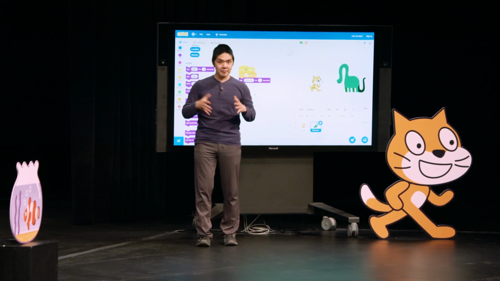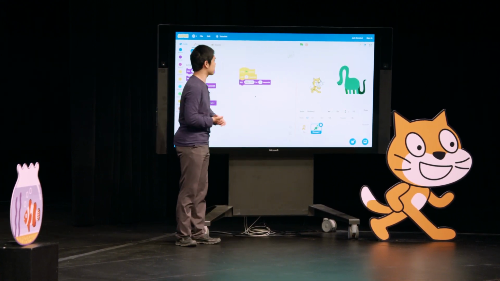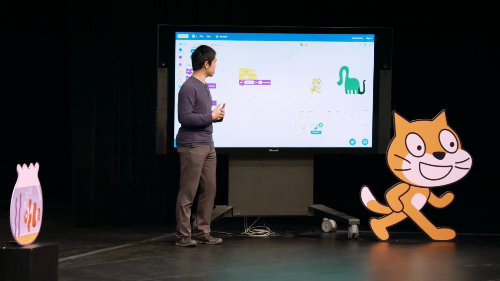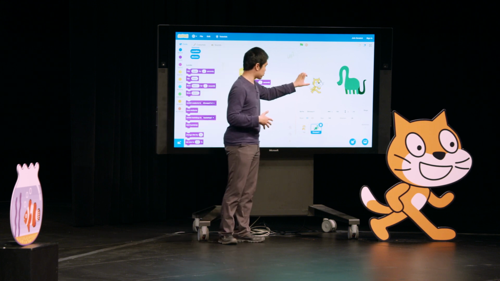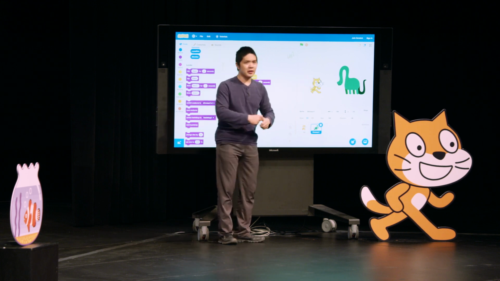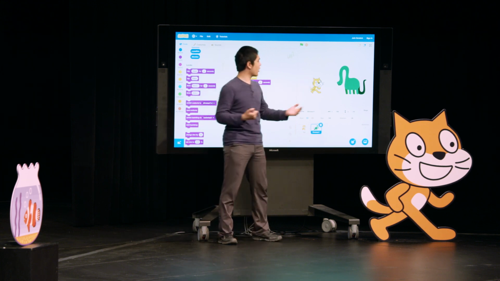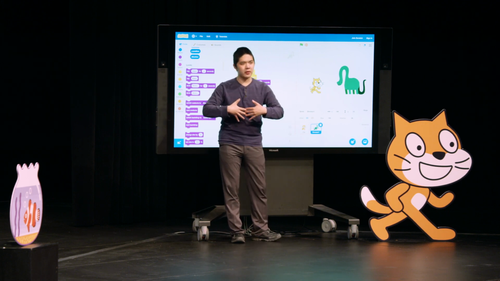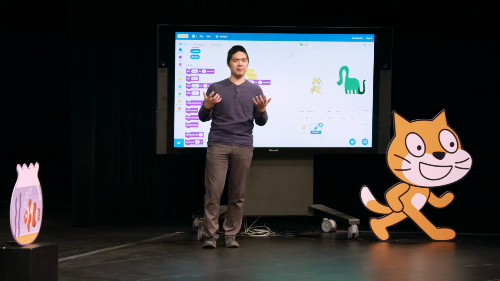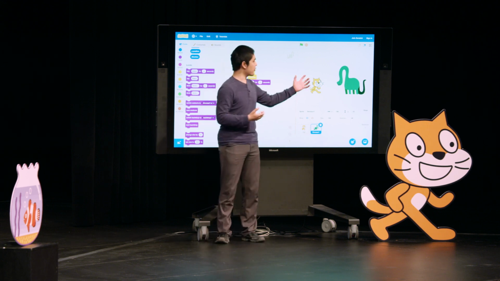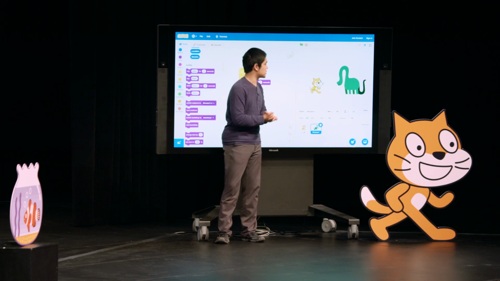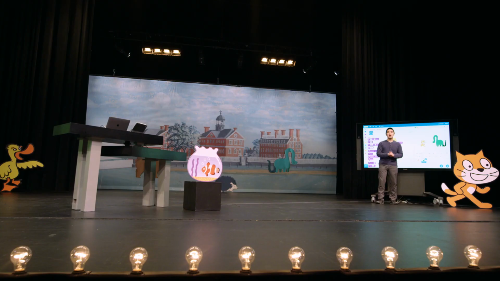And so this brings us to one of our final topics in Scratch, which is called broadcasting. Broadcasting is the ability for one object in Scratch, one sprite, for example, to send some message that other sprites, like the dinosaur in this case, could receive. So we have the ability to send or broadcast messages. And then we have the ability for other sprites to receive those messages. When they receive a message, those sprites are going to respond in some way. So what would that look like?